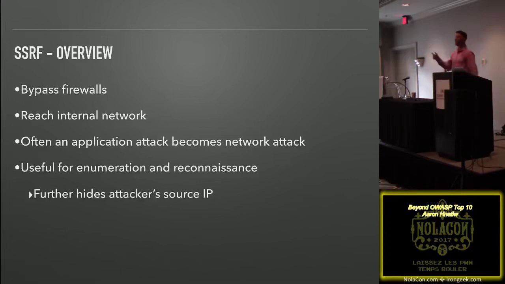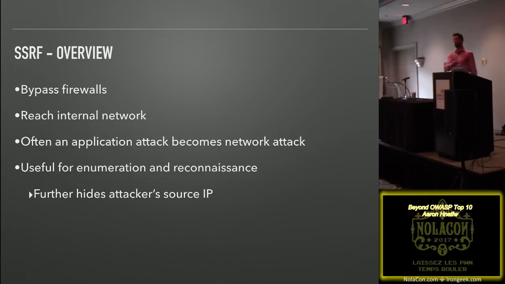And because the requests coming out to the other systems look like they're coming from that vulnerable server, you can't see what the attacker's IP is unless you're on that vulnerable server. So attackers love this because it basically gives them a bot to then make requests out and port scan other things and port scan the internal network on their behalf, and no one knows what their actual IP is.